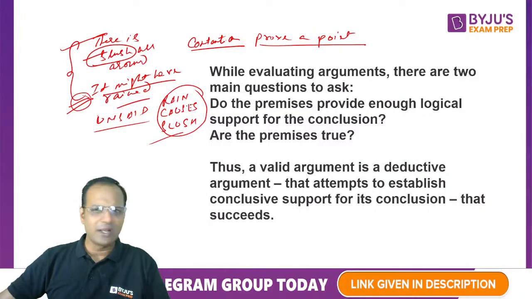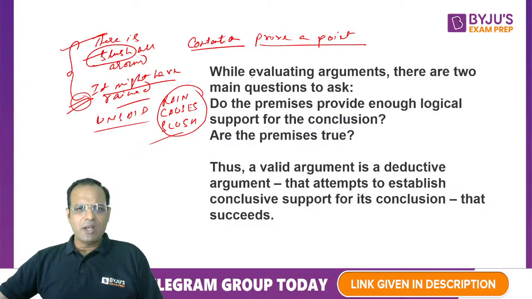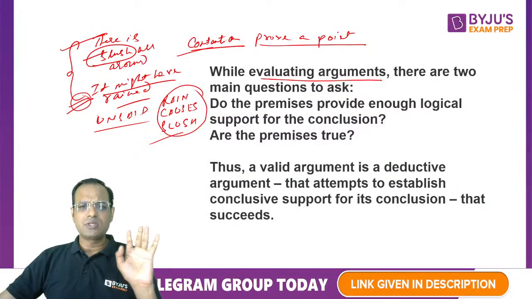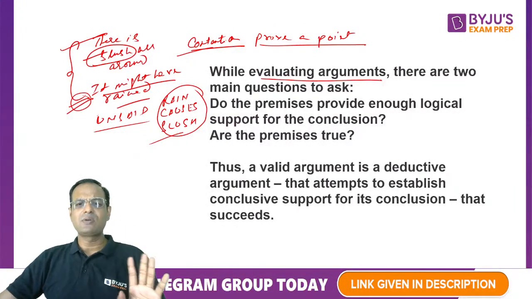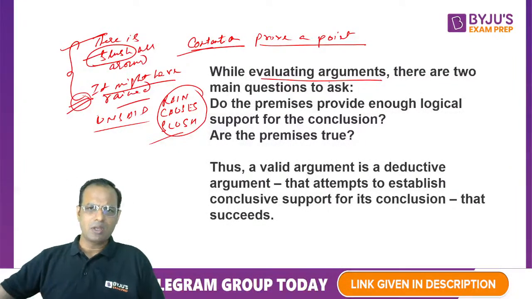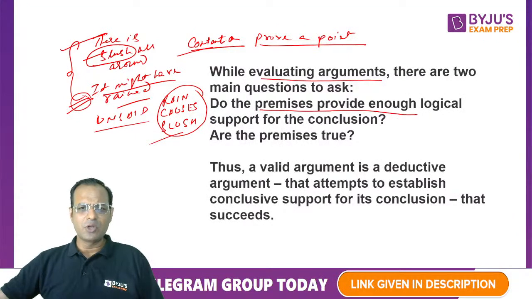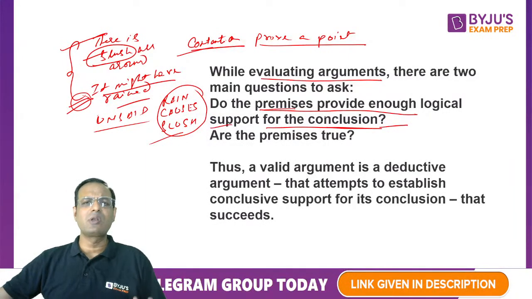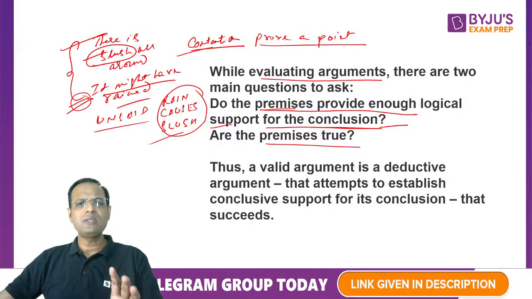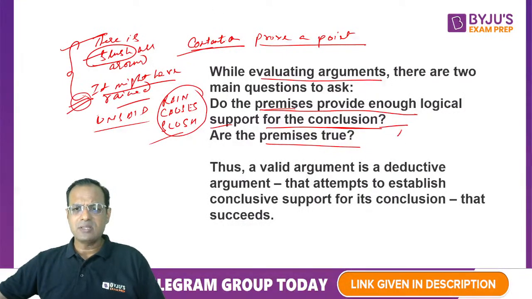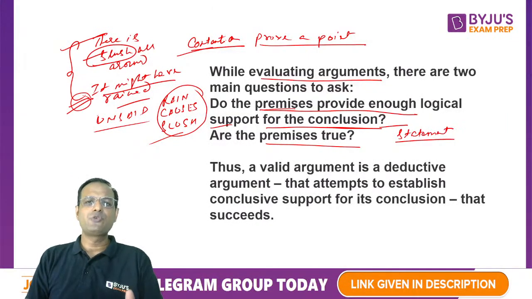Sonali, good evening Sonali. So when we are evaluating an argument, there are two things which you must keep in mind. Okay, and please ask yourself two questions over here. Okay, do the premises provide enough logical support for the conclusion? Whatever conclusion we are drawing and whatever premise is in front of us, do we have enough support to draw a logical conclusion, right? And are the premises true enough? Now, what is a premise? What is a premise? A premise is a statement which is considered to be true in an argument.